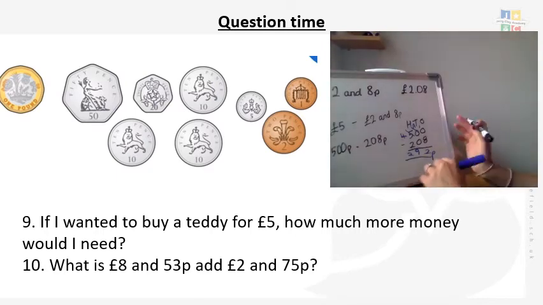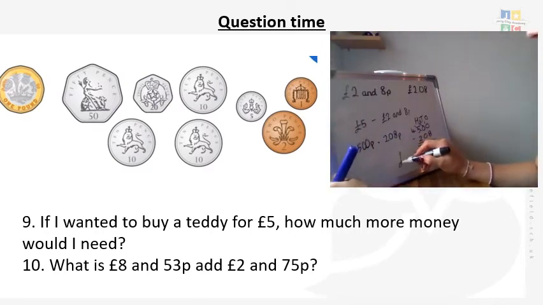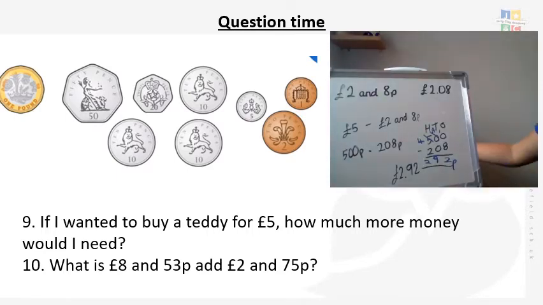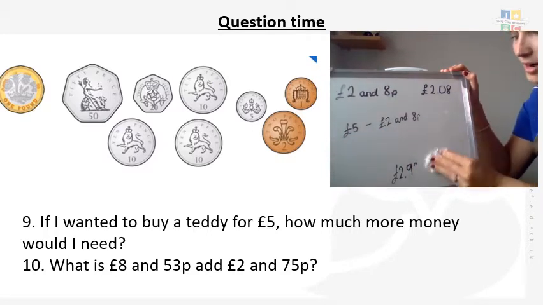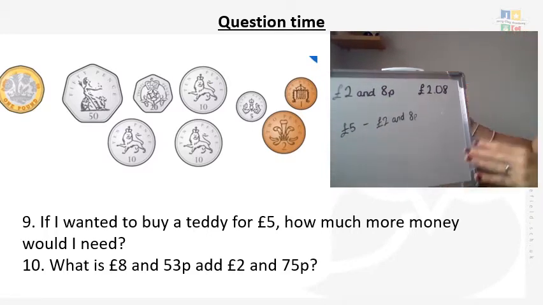Or remember, there are £2 and 200. It would have been £2.92 if you wrote it that way. So that's one way you could have done it. Alternatively, if you were in a shop and you would need to do it more in your head.